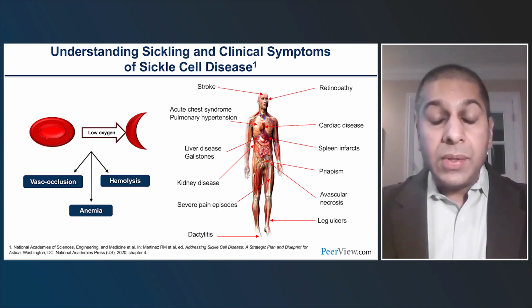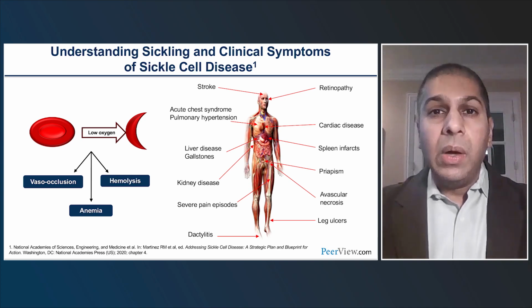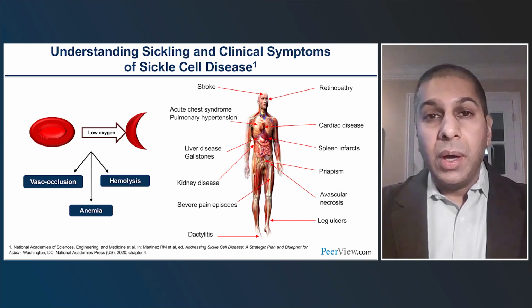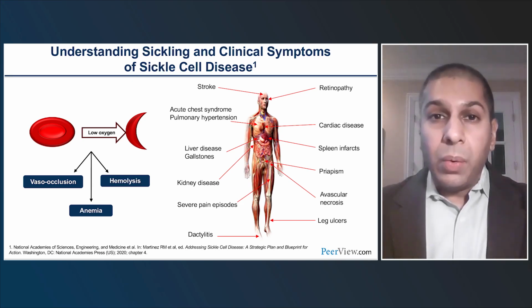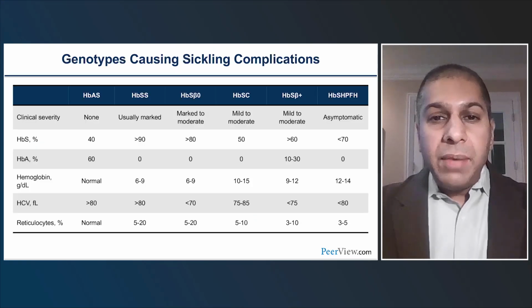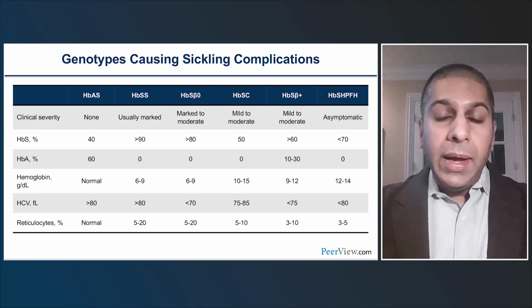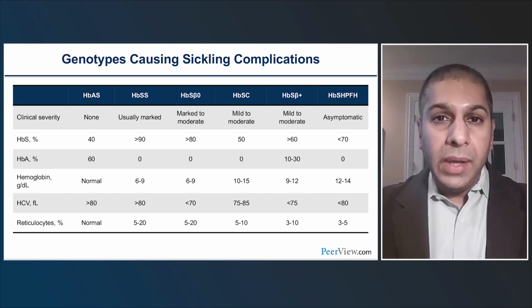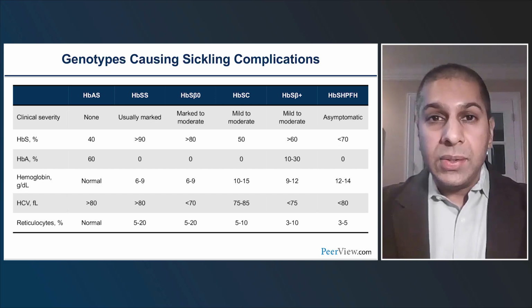And as the red blood cell courses through the body, all of the major organ systems are affected, as can be seen in this cartoon from head to toe. All of the vital organ systems can have both acute and chronic complications. There are several different genotypes of sickle cell disease that we see, and it's really important to distinguish this from sickle cell trait, which is on the left-hand column. And the key feature here is that in sickle cell trait, we'll have more hemoglobin A versus hemoglobin S.